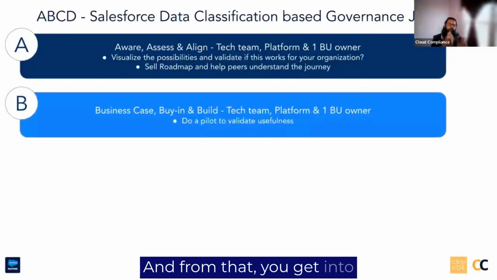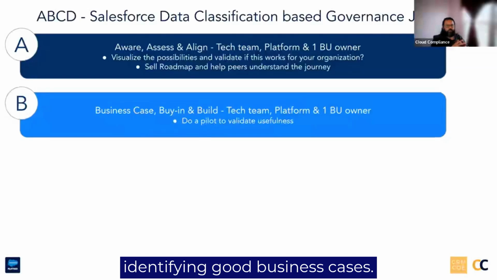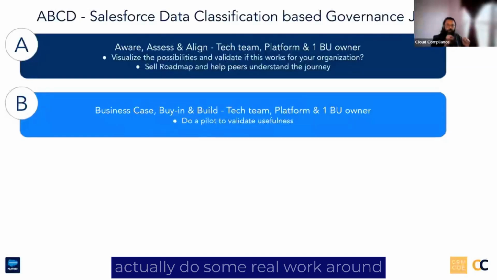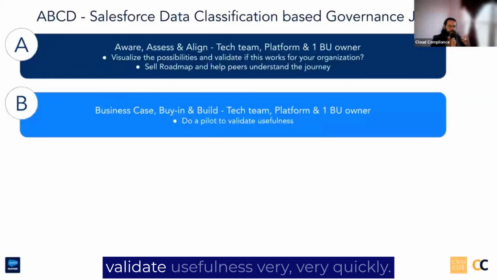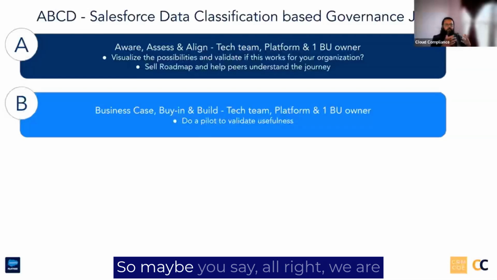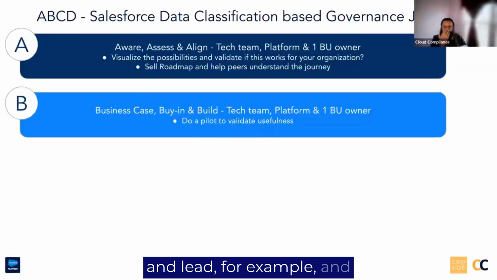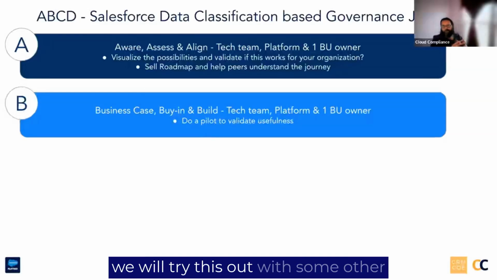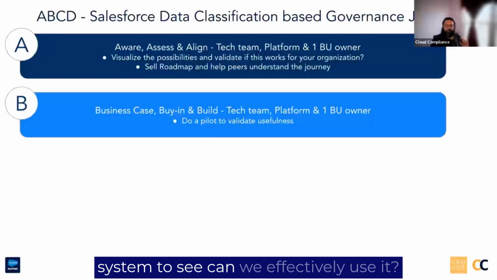From that, you get into the B, which is really identifying good business cases. You continue to get buy-in to actually do some real work and build a really small pilot. The idea here is how can you validate usefulness very quickly? Maybe you say, all right, we are going to apply data classification to three objects, account, contact, and lead, for example. And we will try this out with some third-party product or internal system to see if we can effectively use it.